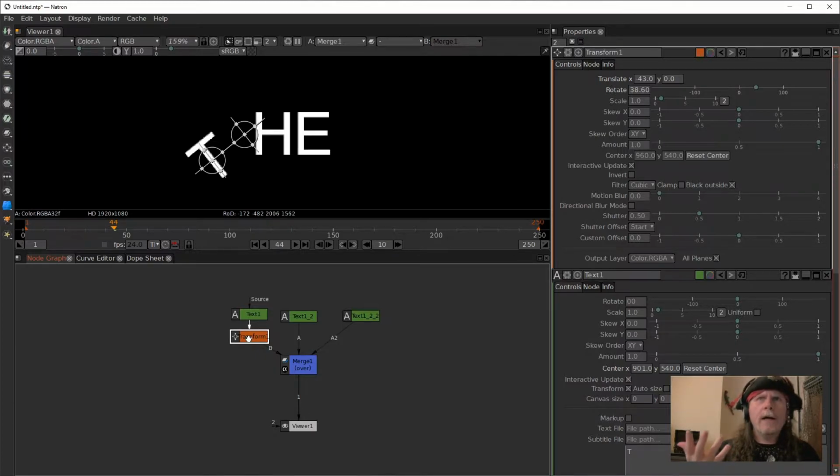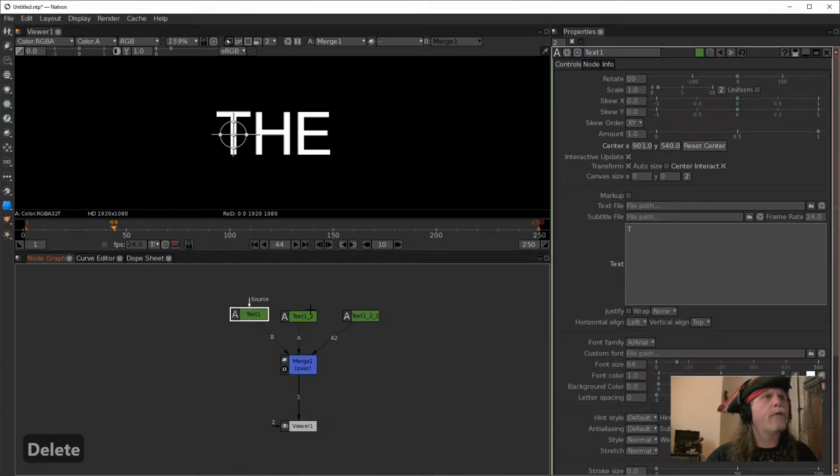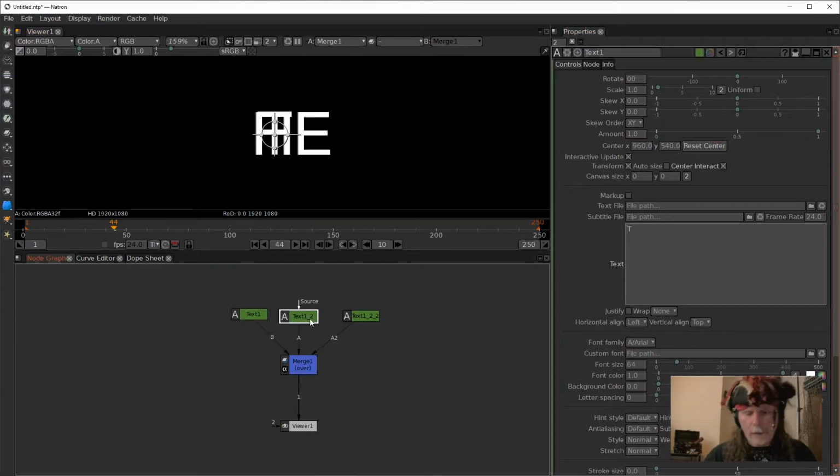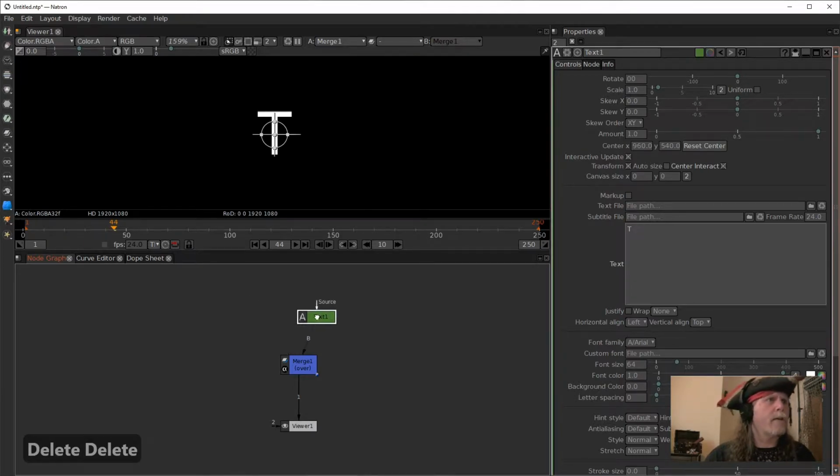So I just want to make sure I've hit all my points, the limitations. All right, so let's reset this. Let's get rid of this transform. Let's go over here to our T, and let's talk about how we can fix this. First of all, let's reset the center of these things, and let's get rid of the extra letters at this point and start making this smarter.